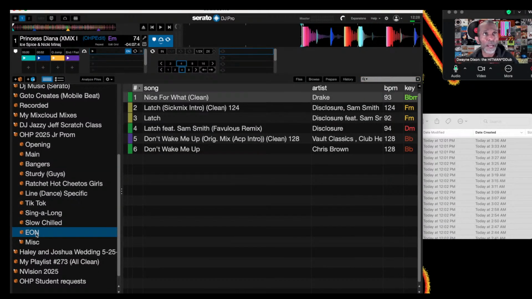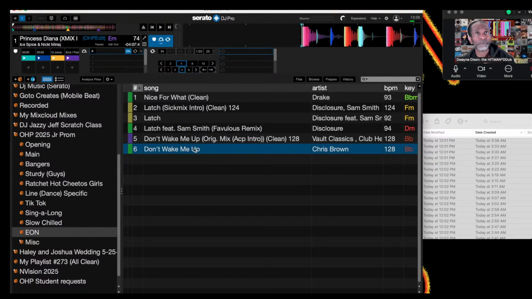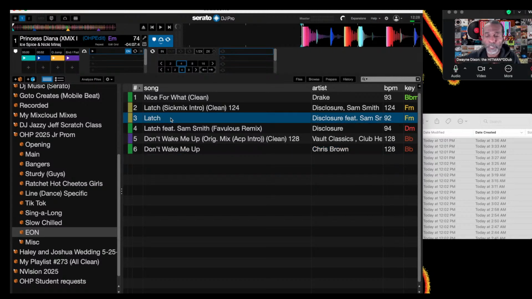But for the end of the night, again, I wanted to play something soft and laid back. So I'm leaning more to this Chris Brown song. If not, I'll do Latch. I also like to end the night on Zed's In the Middle, because I have this mix where it starts off solemn and it's a nice build up for my little end of the night speech that leads right into the main part of the song. Since I did that before, that's the only reason I don't have it here. I think I'll stick with Chris Brown if that happens.